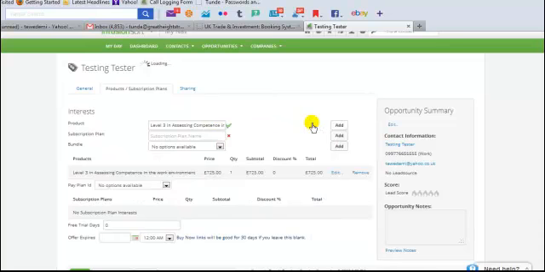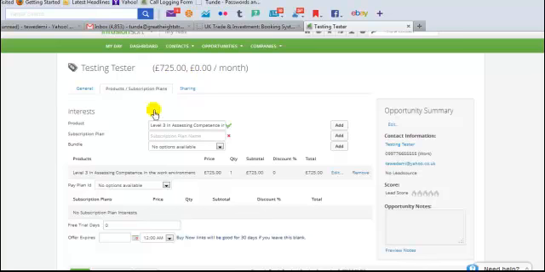Once you do that, you see the amount here, 725. That's the list price for this product, and that's what we want to charge this person. You might want to give him a discount. I'll show you how to do that in a minute. But the important thing is you only use this system if the person is paying the whole amount, discounted or not. They're not paying installments. They're just paying the whole amount.